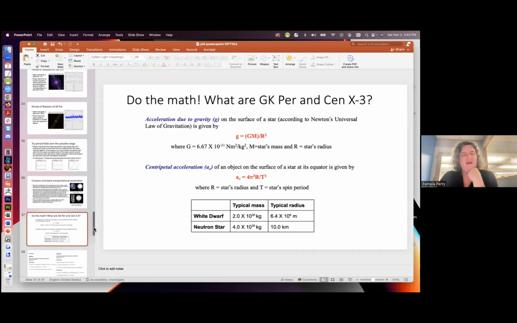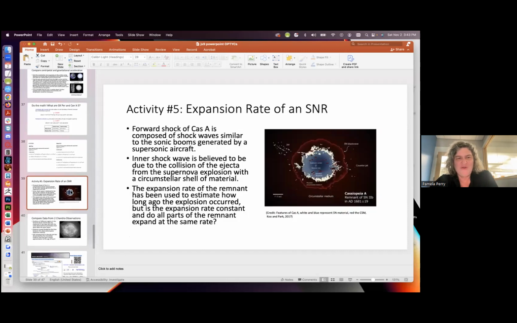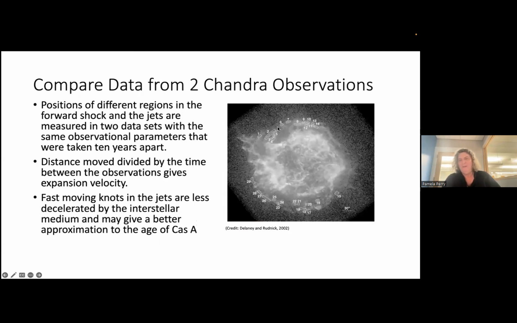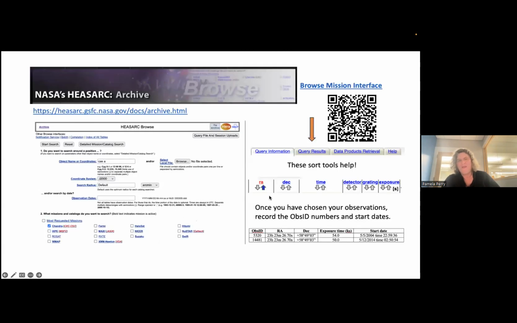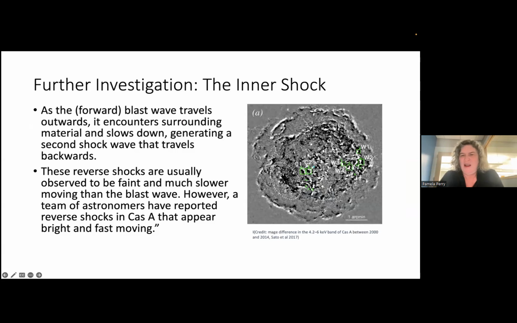Oh, you're welcome. So there are a couple more that we didn't do. I showed you the expansion rate of a supernova remnant really quickly already today. The one thing that's cool about the expansion rate of a supernova is that different parts of the supernova remnant don't even expand at the same rate. So it's interesting to look at the pieces in the outer edge and what the expansion rate is there, and then compare that to some historical sightings, to see whether the Cassiopeia supernova remnant was actually seen on Earth when it happened. So there's some interesting background information and some history. And that was the outer shock wave.